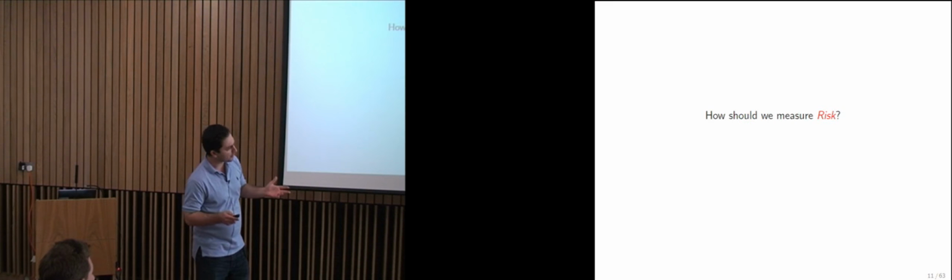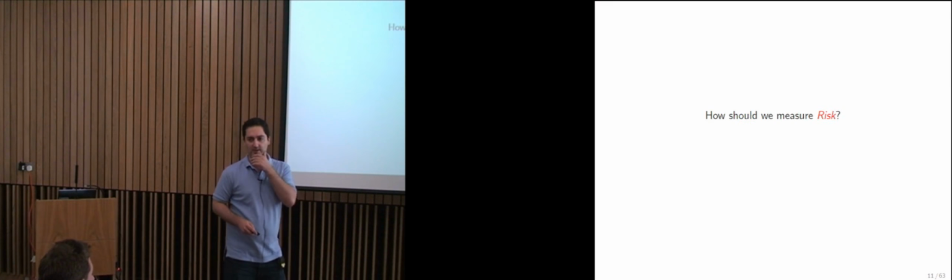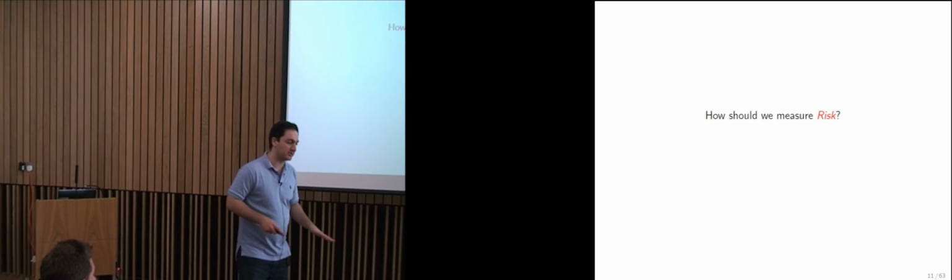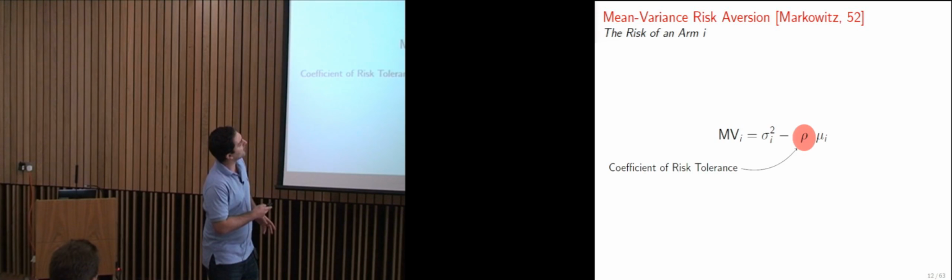So how should we measure risk? This was something that we thought about, and there are a lot of different characterizations of risk. You can use expected utility, Sharpe ratios, mean variance, all these different things. But we decided that one of the best ways to do this would probably be to stick to the historically popular Markowitz model, which is the mean variance model.